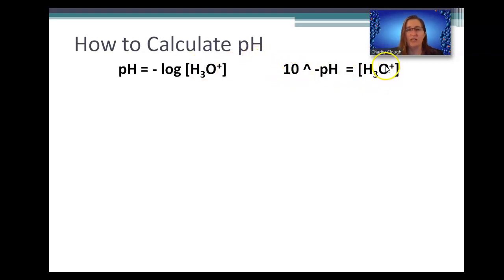This equation is actually the same equation, I just have it rearranged to calculate the hydronium ion. I probably should have flipped sides on this, and that would probably make more sense. But if I'm trying to calculate the hydronium ion, there's more than one way you can do it. I think the simplest way for those who haven't had a lot of logs is to take 10 on your calculator, caret, negative pH, which will give you the concentration of the hydronium ion. If you've had more math and want to do it a different way, that's totally fine.